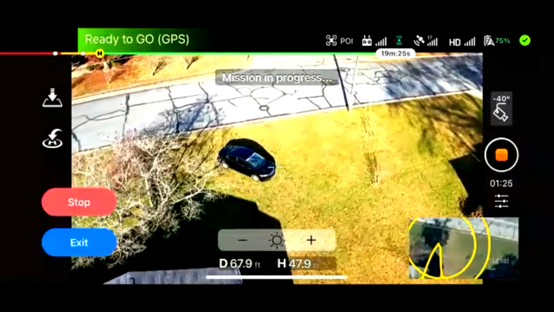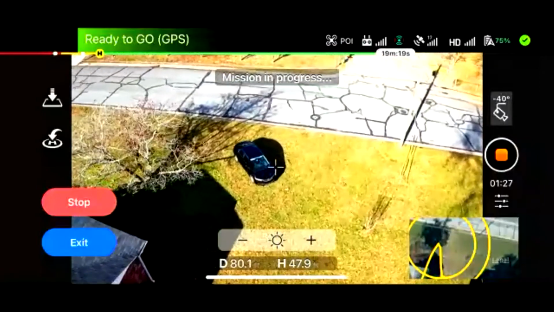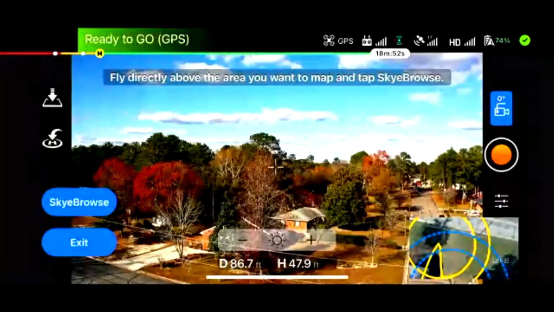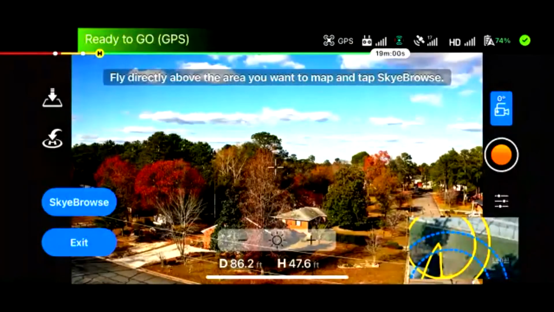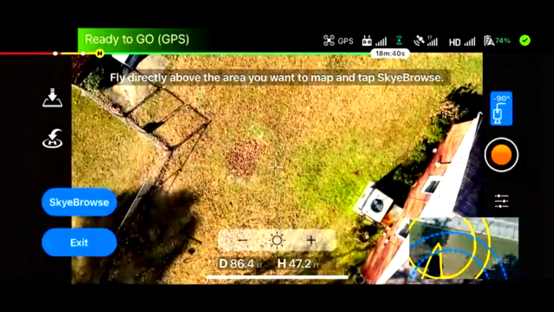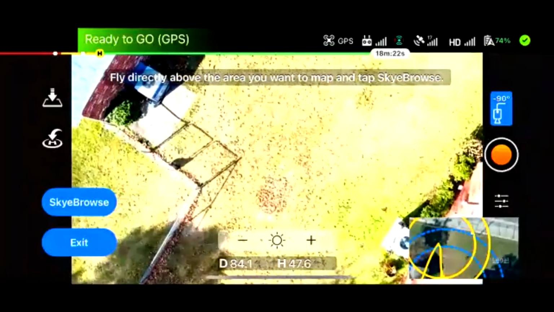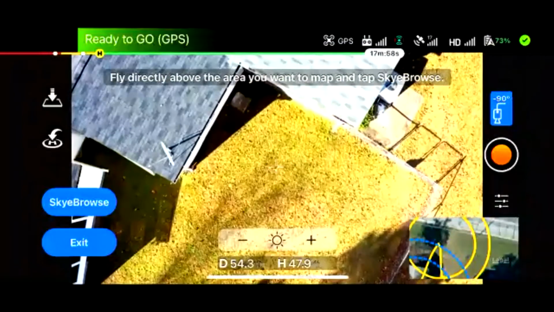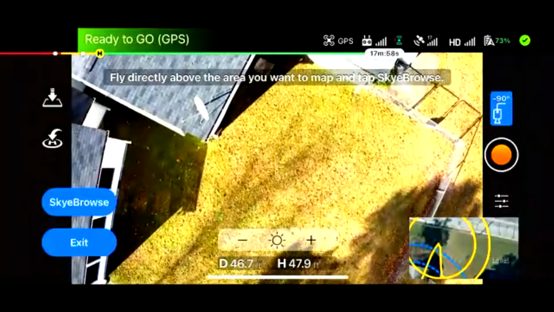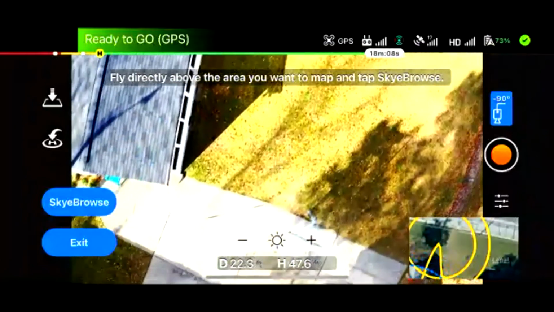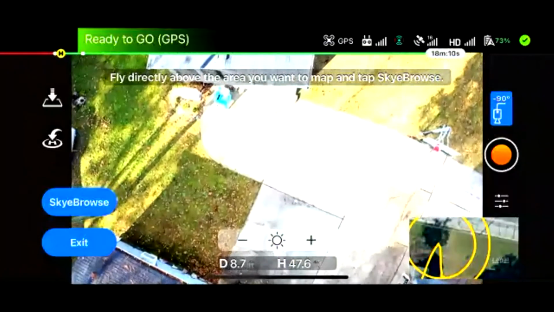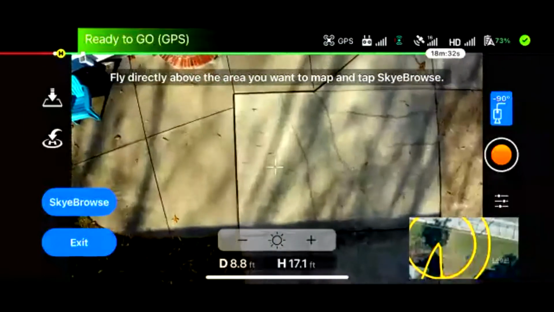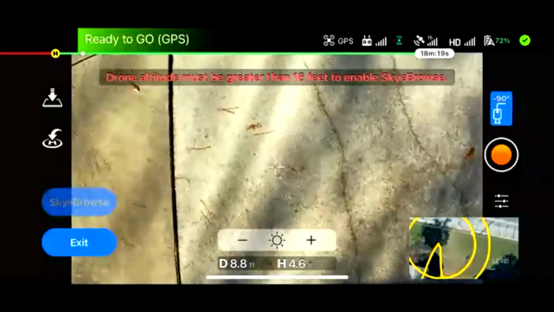And in about 90 seconds total, so in about 5 seconds from now, the drone will stop recording video. It'll pitch its gimbal upwards. You'll actually get a tactical vibration, which you can't see over Zoom, but it vibrates, telling you that the mission is complete. This is designed so that if you're at an accident scene and it's controlled chaos, you're not looking at the drone, you're not looking at the RC, you'll know that the mission is complete. Once you're done with that, just fly your drone back and you've made a 3D model. 90 seconds, 1 button press, designed just for public safety. So that's SkyeBrowse right there.